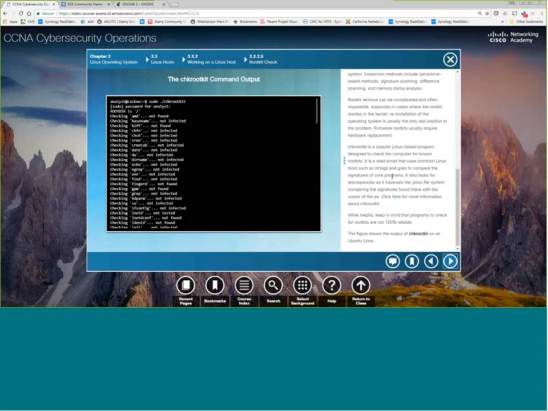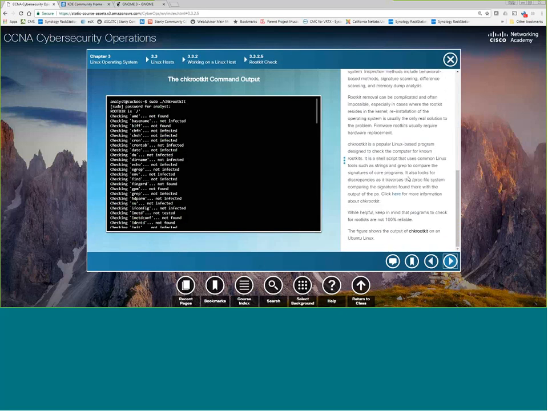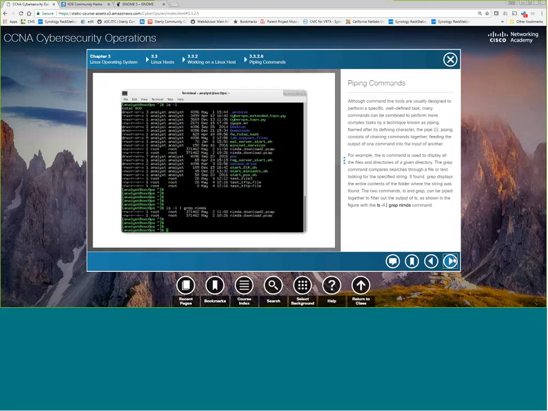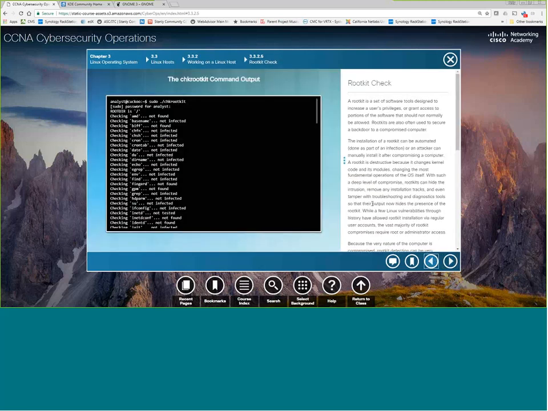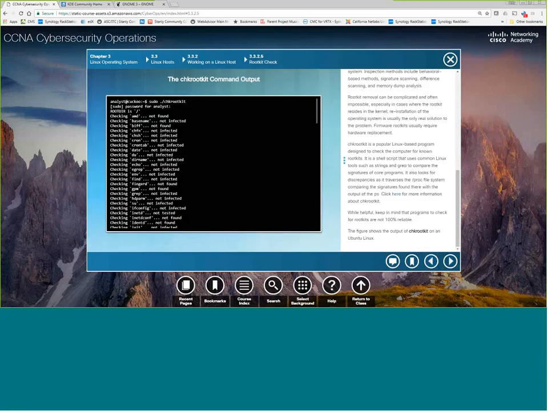There are super hardened versions of Linux you can download that have almost everything turned off except the very basics that you need. Actually, they have everything turned off. You just turn on what you want and need. So it can be made very, very secure. The only thing about this, I like the fact they say that checking for rootkits cannot be 100% reliable, because there are rootkits now that run in the BIOS and the UEFI on a motherboard. If you've got one running there, it doesn't matter what you run on the operating system, you're not going to see it. The only way you're going to see that is by doing some type of network intrusion detection.